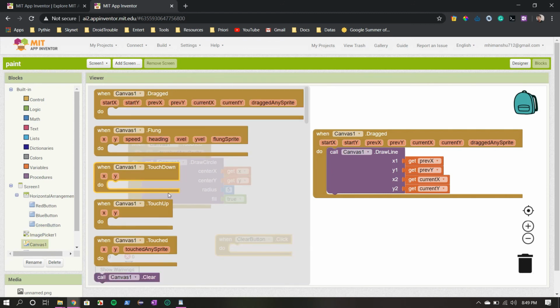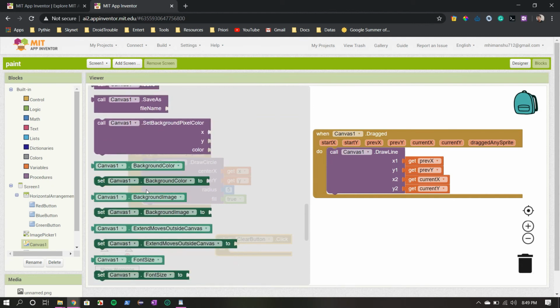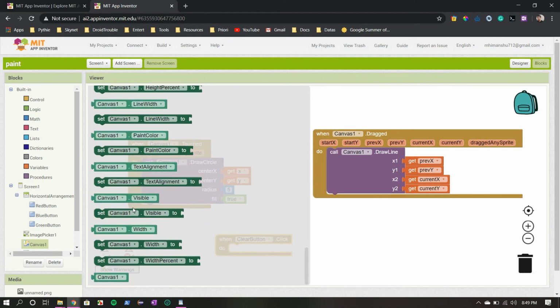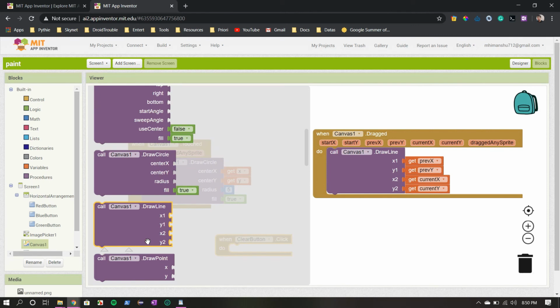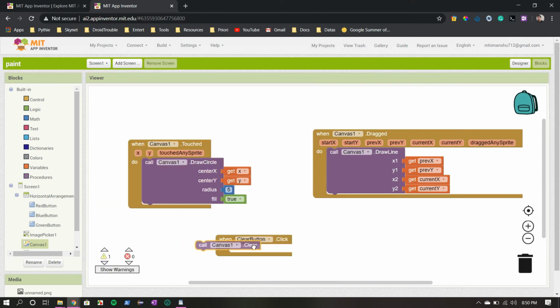And we'll look for something like clear. Where is it? Okay, here. So just put it here, and this code will automatically get reflected in our app. Cleared, right? Okay.